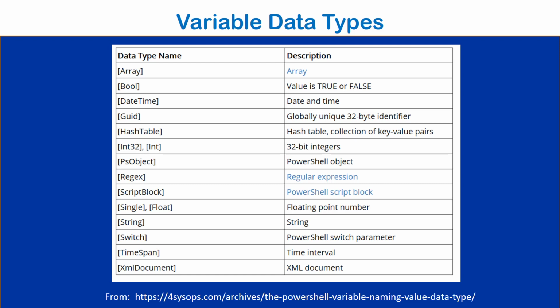Okay, so we took a look at creating variables, and there's a whole list here of all the different data types you can create. The more important basic ones we'd probably use are the array we saw, bool for a logical variable, datetime for date time, int32 and int for integers. The single and float are for decimal type numbers, string for just a string variable. And those are probably the most common. A switch is really used only for parameters into functions. And there's a link below that you can use if you want to follow this up, because I really cut and pasted this from that link, which is a very useful one.